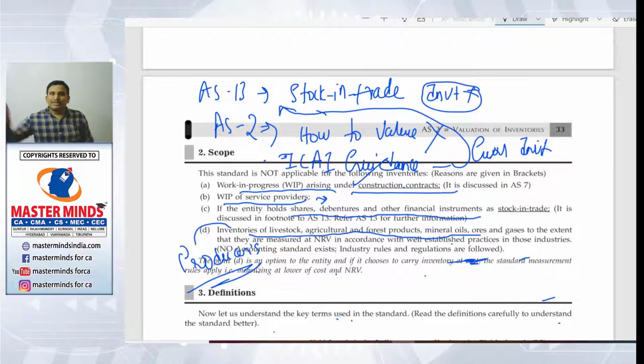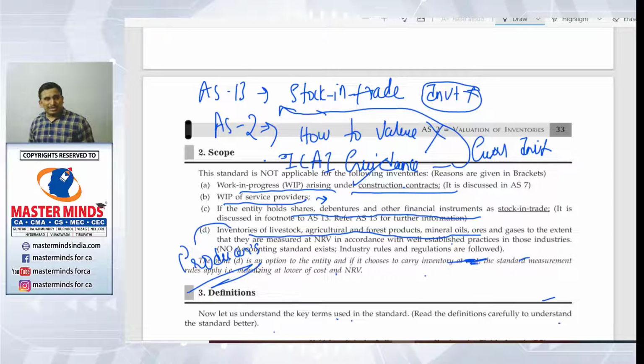Now similarly, let us say a poultry farm is there. Can you immediately use that hen for your purpose? No. You have to grow that for some period. Now the owner, he is a producer. Now the point is, in the case of such producers, may it be agricultural or forest or any livestock, can we apply AS 2? Think properly. Is it genuine to apply AS 2? Would it really be good? Now I feel that for them cost is irrelevant.